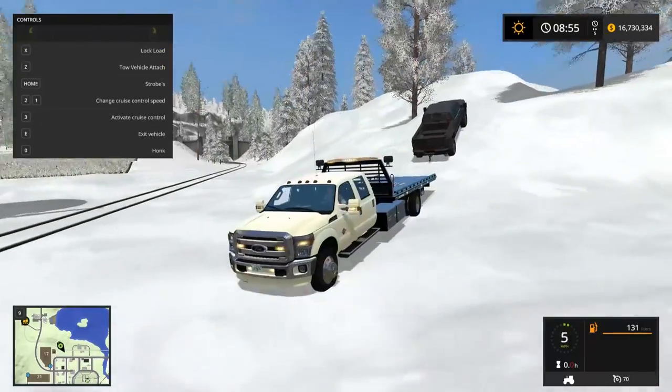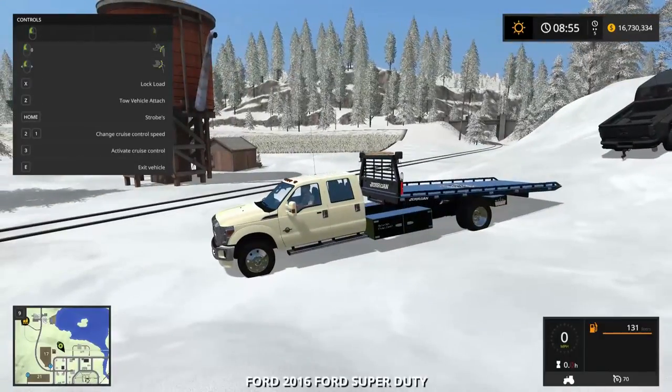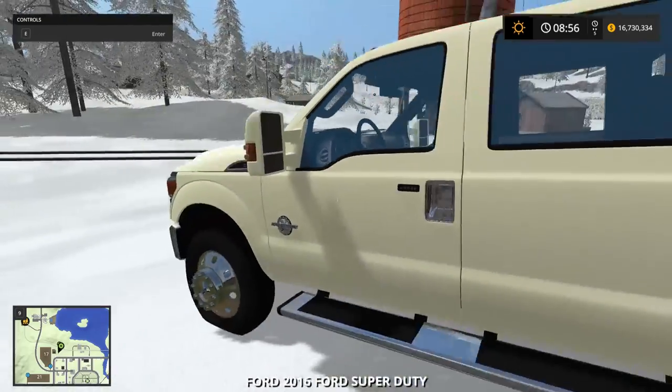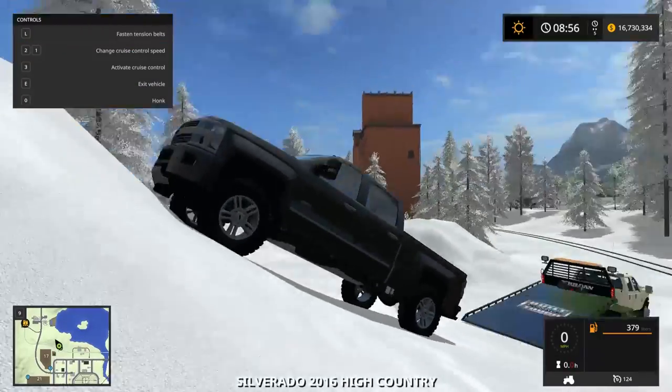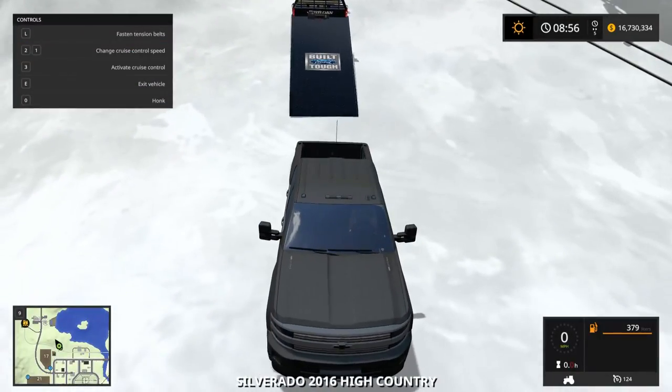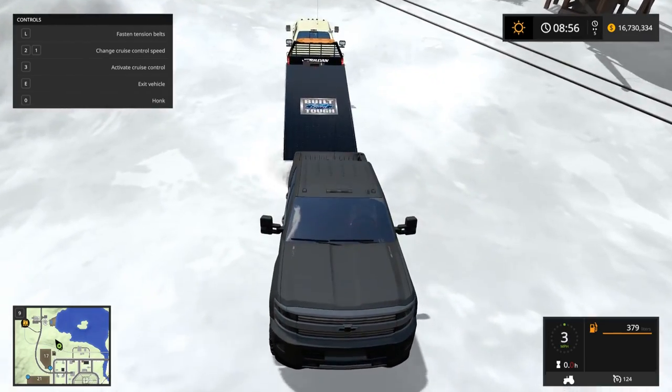All right. Well, you know what? Since we got it here, I think I see what we'll do. Let's see if it starts. We got it off the high center, so we'll call that good. We'll just throw it on our tow truck so we can bring it back with us. There we go.